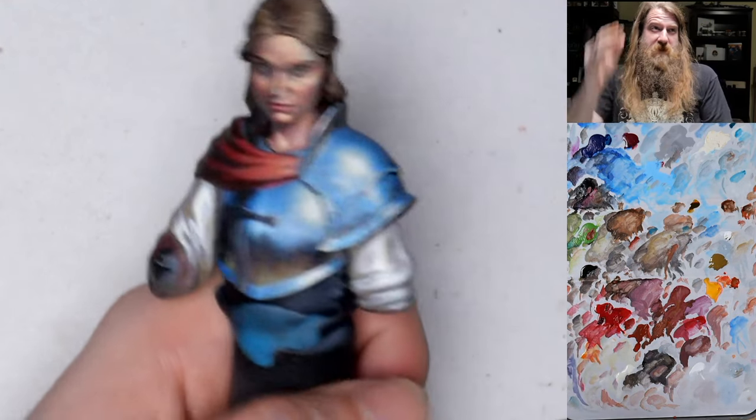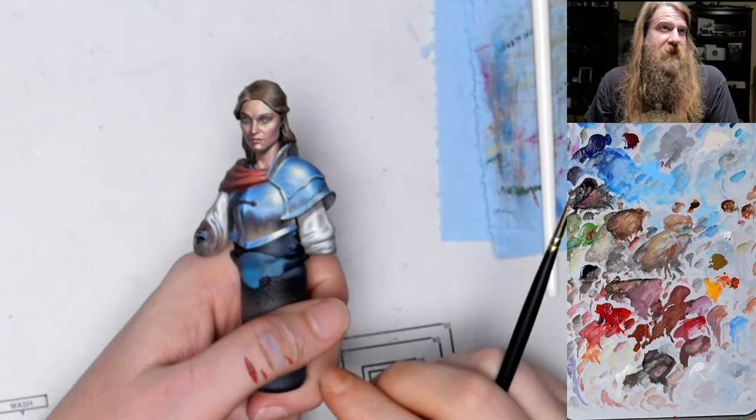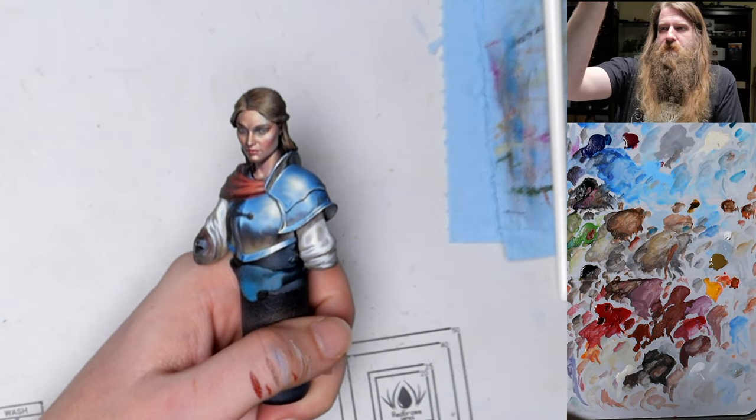All right. How do we feel about the satin? Is it looking appropriately satiny?